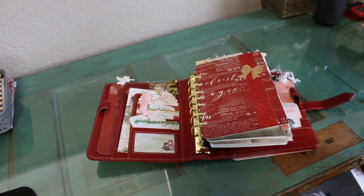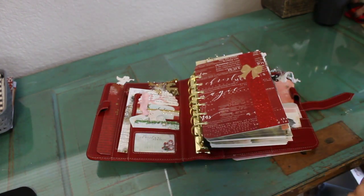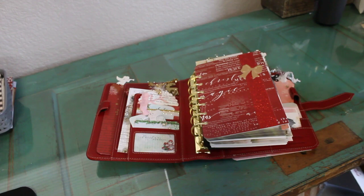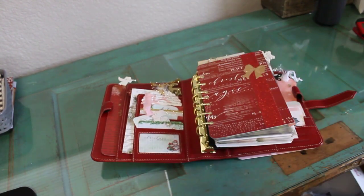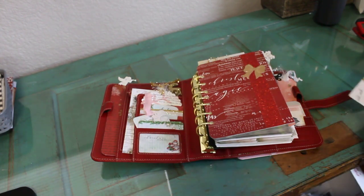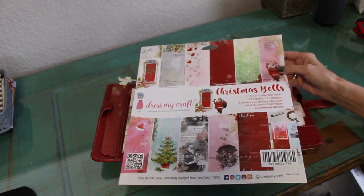Hi, it's Candy. Welcome, thanks for tuning in. I thought I would show you today my holiday binder, kind of how it's set up and what I used. We'll kind of run through that quickly. I'm not sure I can get this done in one part because there are several things I wanted to share with you, but we will try. I'm going to slip this in here real quick — it may glare, it may be too big, we'll see — but I'm just going to show you real quickly.